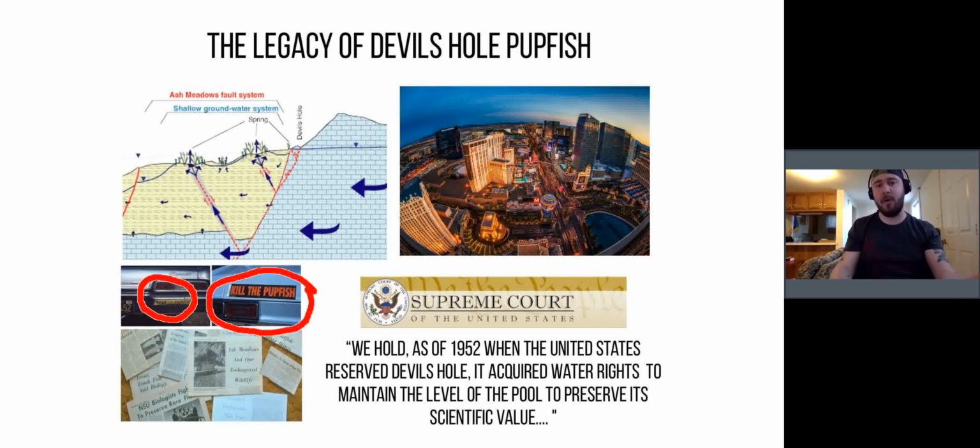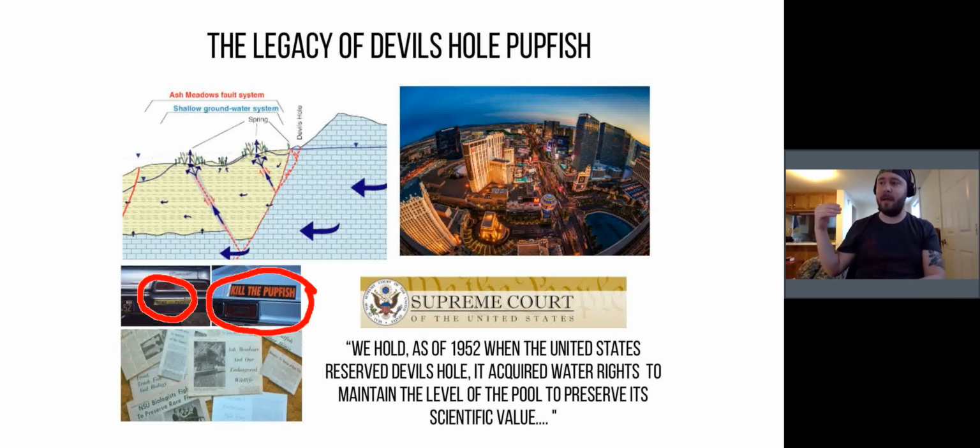It was all over the news. And the local courts could not really come to a decision whether pumping of this water should stop to actually preserve these 100 fish, because most of what the community was saying is, we don't really care about 100 fish stuck in a hole. We need to feed this populace. Others were saying that this is a very important evolutionary species that we have to conserve. And this wound its way up to the Supreme Court. So this dispute wasn't settled easily. It lasted about 4 years and it went all the way to the Supreme Court. So this was the first environmental act that made it to the Supreme Court.